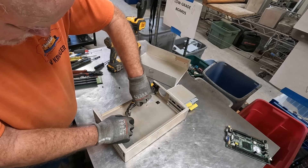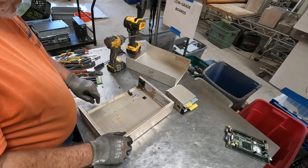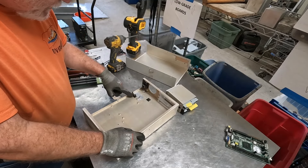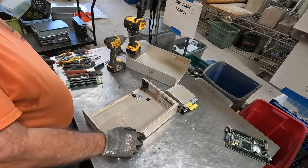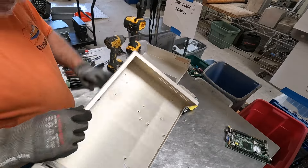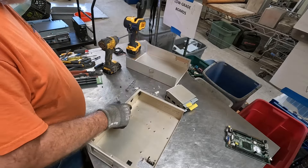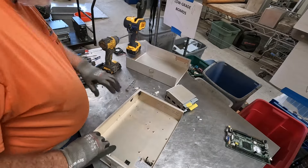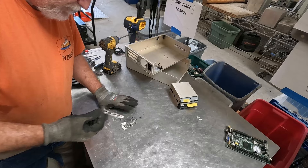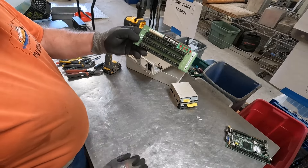Let's get this back plane board off of here. That's going to be aluminum, just like that was. I've got some cleaning to do because we have these risers — we'll see if they pop off easily. They don't want to come out too easily, but maybe with a little more leverage. Those are aluminum — they don't have to come off anyway. I need to get that fuse off, get that bracket off, then go around and make sure we get all the ferrous bits off of here. Then that can go in with the sheet aluminum.